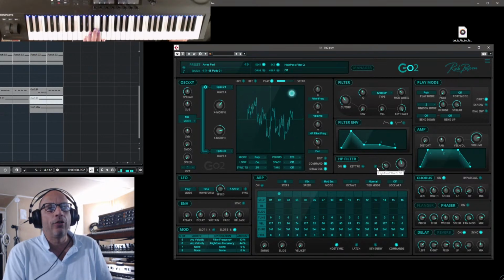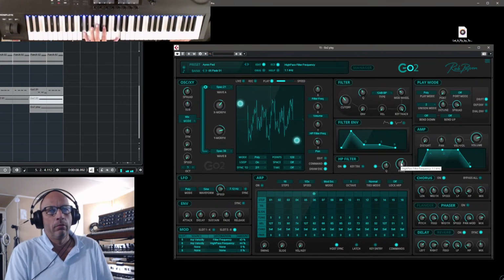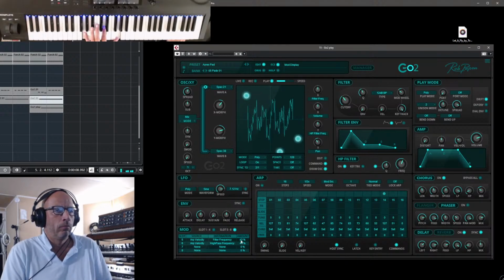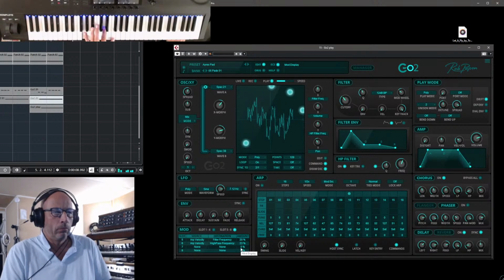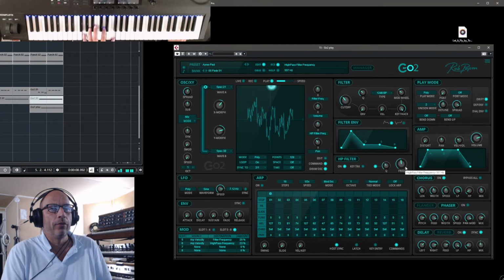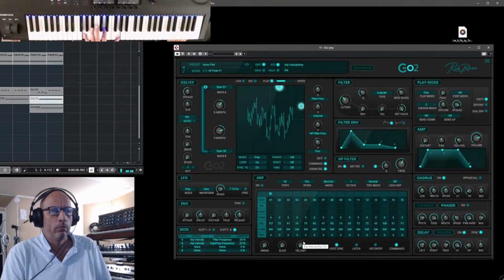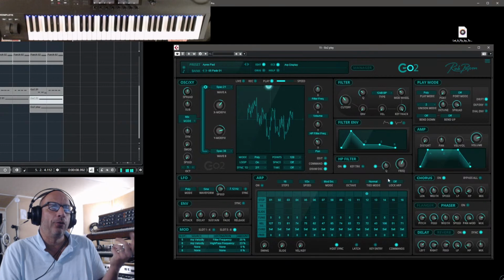And if I open the Q, oh, a little bit too much resonance. So that's also how you can use Go2 essentially.